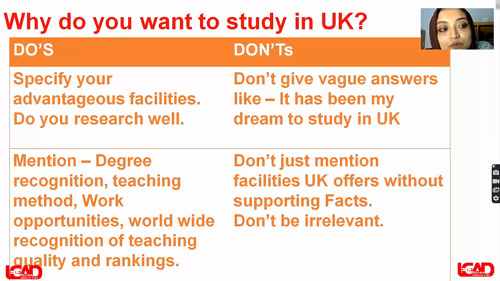So why you want to study in the UK, when you're answering this question, mention the degree recognition, teaching method, benefits that you would be receiving from the UK compared to any other English speaking countries, why you're not studying in your country, and how studying in the UK or a UK graduation would boost your job opportunities, and how you plan to settle in the UK and cope with the culture and understand the culture. Make a combination of all of these elements and answer the question why you want to study in the UK. So that was for our lesson 1.